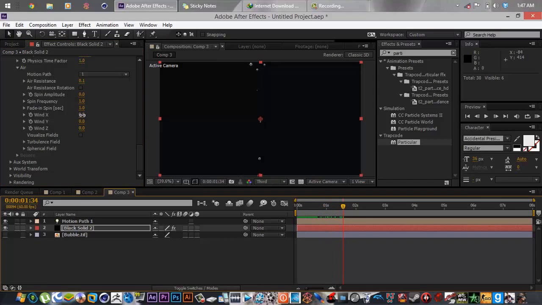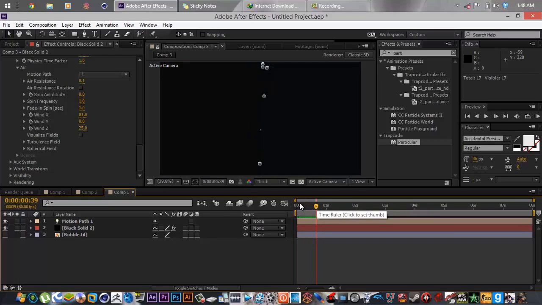As I said before, now this is the one that you would change. So you see, it has that little realistic effect where it has the wind blowing. You can change the Z path to give it that motion that's floating backwards. And you could even use the camera and simulate depth of field to give it an even more realistic look. So that's it, guys, for my tutorial on how to use bubbles.